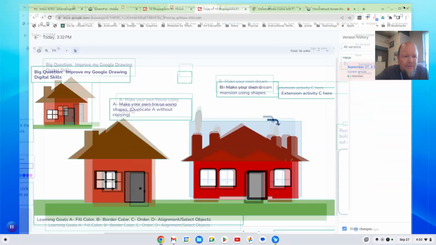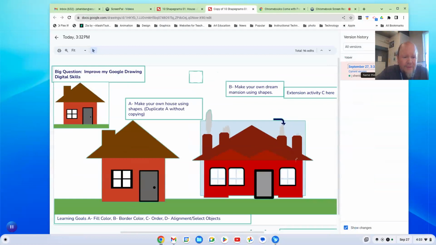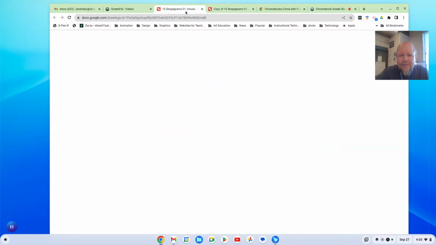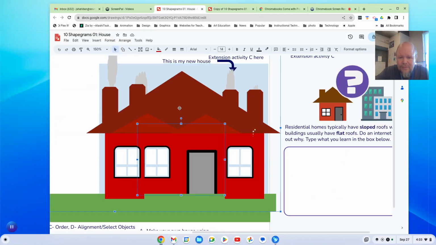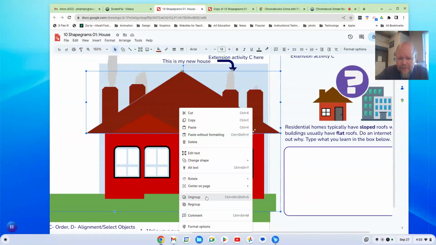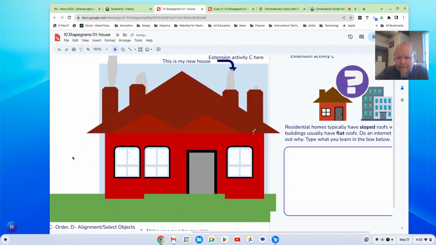So let's go over slightly. Oh, never mind. This is the wrong one. It doesn't have the history. So let's just ungroup everything. Anyways, what I did is I started with the middle part of the house, and then I added two extra sides to it, duplicated the chimneys, made a couple of smokestacks, just played around with the colors and ended up with something like this.